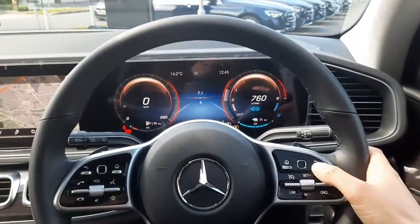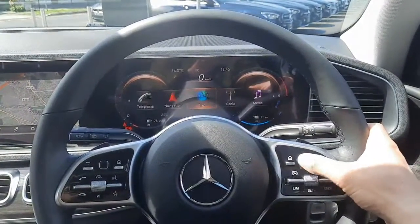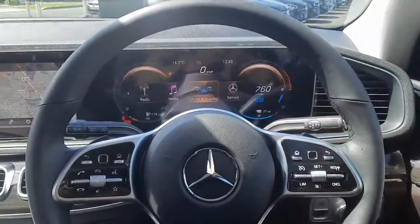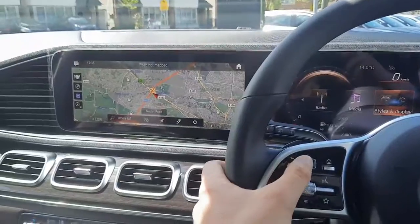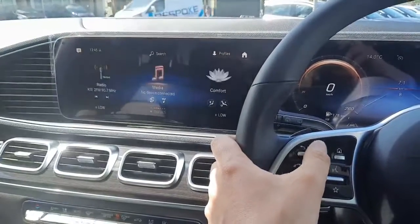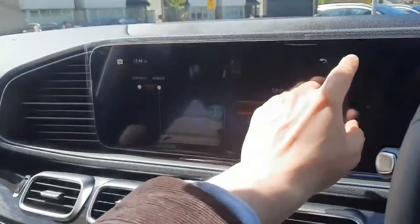This car is finished with a multi-functional steering wheel allowing us to navigate through the digital driver's display, highlighting our different menus. We also have cruise control integrated onto the steering wheel, an automatic gear selector, and a touchpad to navigate through the infotainment system. Right now you can see the satellite navigation, but we can also access the radio and media menus. We also have ambient lighting with 64 different colours to choose from.